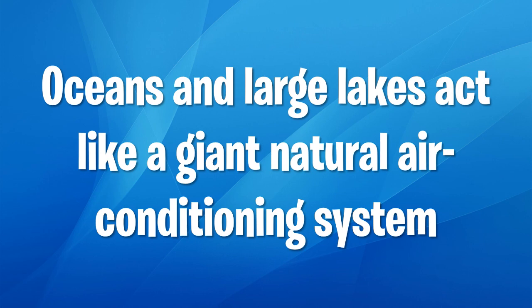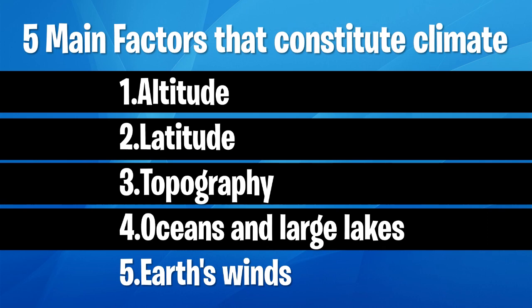So oceans and large lakes act like a giant natural air conditioning system, which is quite cool. So now we know that if where you are is close to a massive ocean or a large lake, it will have a really nice air conditioning effect. And that is the oceans and large lakes.